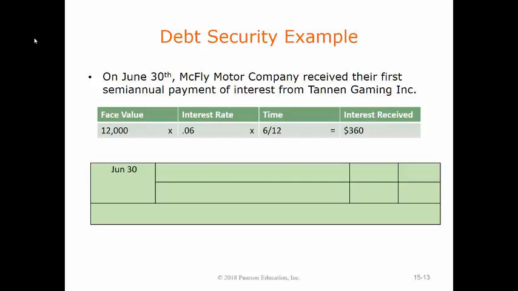Well, since we're receiving the cash, we need to debit cash to increase the balance of our cash account by that $360, and we will record that as interest revenue for that same $360. And the journal entry to record the receipt of an interest payment from a company that you own a bond in is always going to be that. It's always going to be a debit to cash and a credit to interest revenue. The only thing that's really going to change is the amount you are receiving, and it's always found by that same formula, face times rate times time.